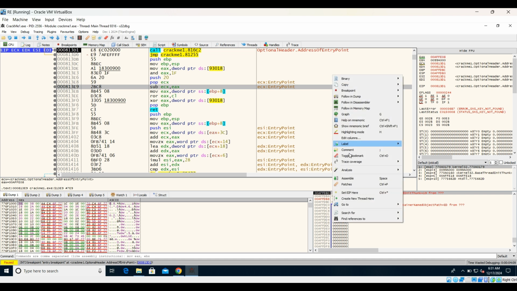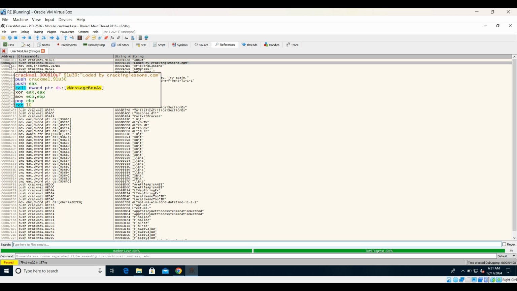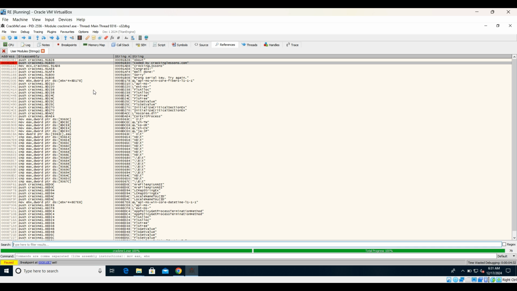We'll right click, search for all user modules, and go to string references. In the string references, we will look for strings that could be our possible code, maybe the messages that we have observed, for example, coded by crackinglessons.com. We'll set a breakpoint over here. It is not required to put a breakpoint here, but it's totally fine, this is how we are learning.